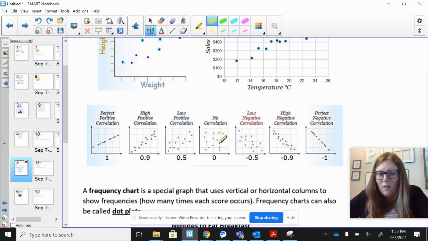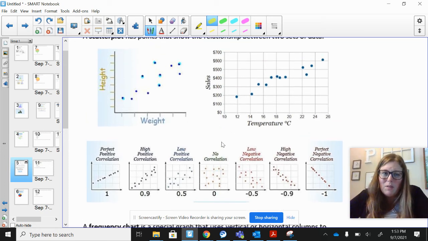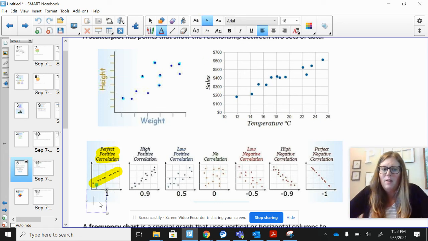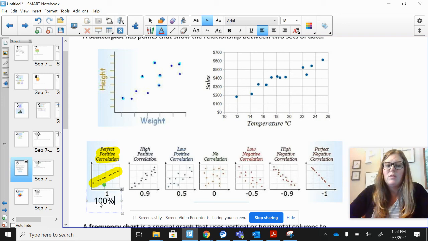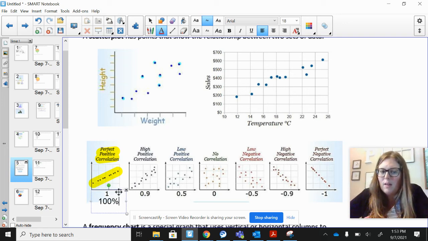There's no trend at all. Versus both of these charts up here, they kind of trend upward, right? So that's called a positive correlation. It's going up in somewhat of a line, right? And that's just represented as 1, and you could think of that as like 100%. Like, hey, this graph looks legit. It's all kind of straight. This is like 100% correlated.